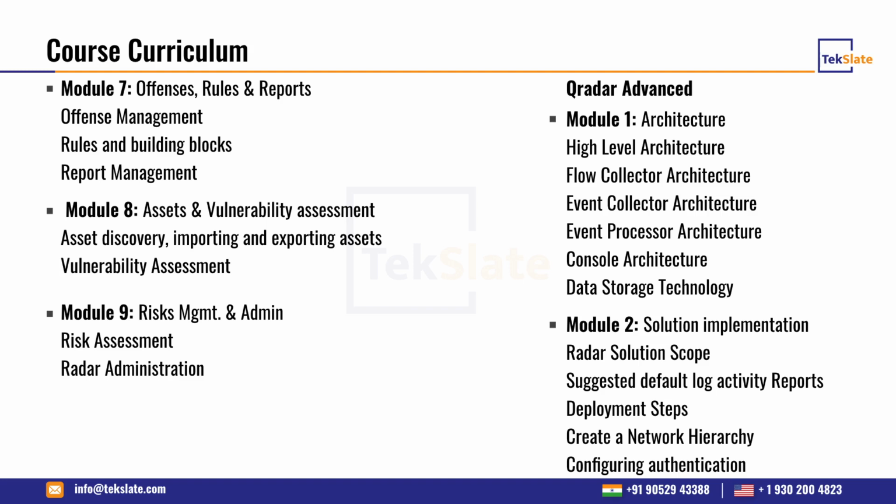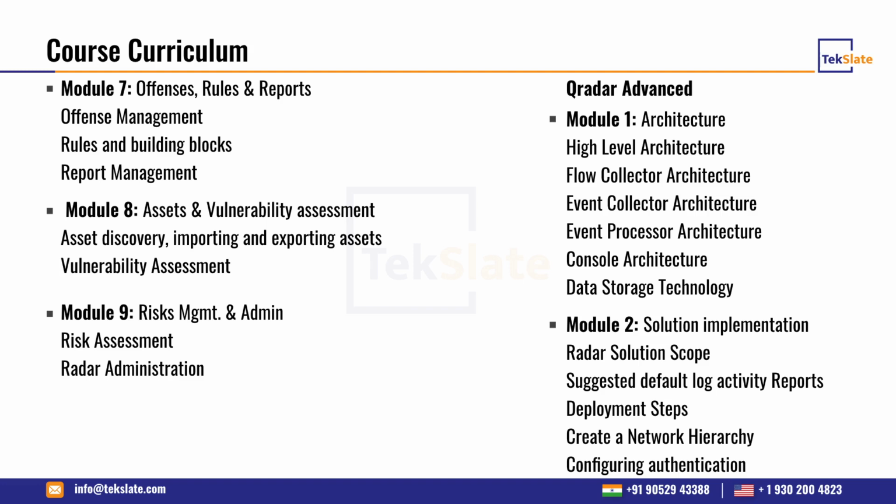Next are your event collectors. When any system creates any activity, or any activity occurs on the machine, it will be collected by the event collector. Next is your event processor. We all know what a processor means. It has the same functionality as we have already discussed about the DSMs: raw data is converted into normalized data. This functionality is helped by our processors. Side by side, a fraud-based rule is going to be detected. We call it the CRE, the custom rule engine, in which we can create our own rules.